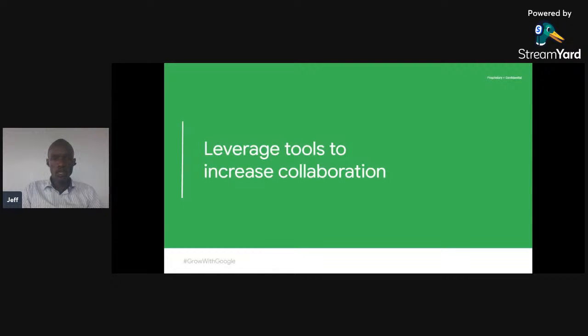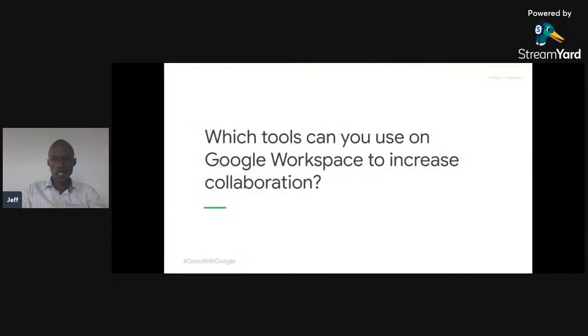So right now we are going to introduce leveraging tools to increase collaboration. Here we are going to talk about the tools that we can use in Google Workspace to increase collaboration. I may pose a question right now.